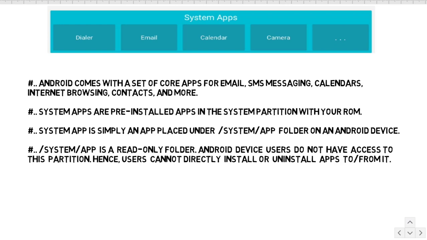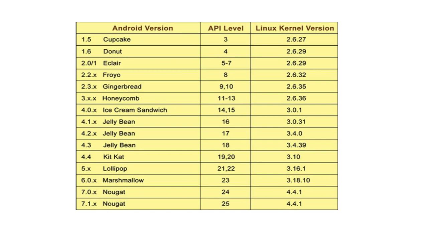These are the most important points of this system layer. This is the top layer of this Android platform architecture. It will interact with the user, and you get some pre-installed applications. As we see in our mobiles, when we purchase a mobile, we get pre-installed applications. For example, I have listed Android version, API level, and Linux kernel level, starting from 1.5 to 7.1.